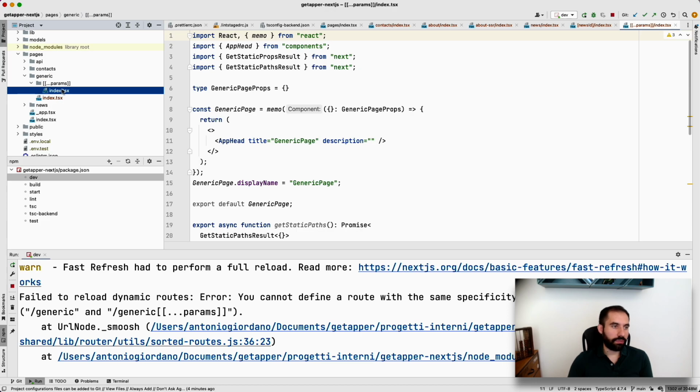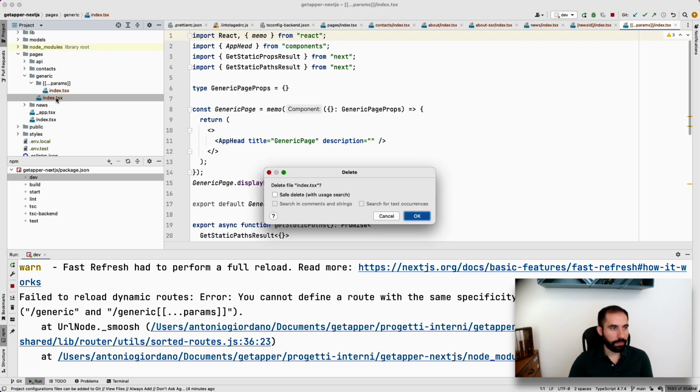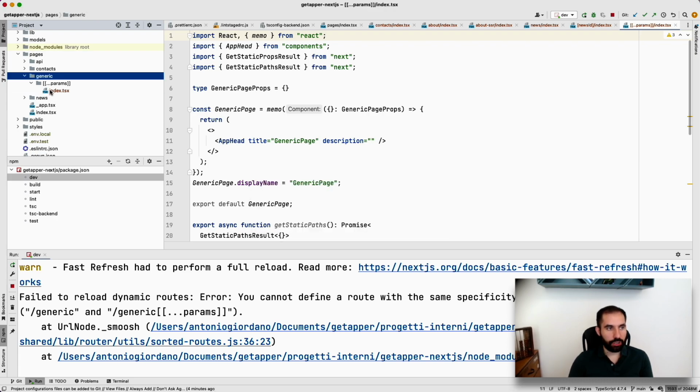The only difference that we should remember about this notation is that it will be considered not only for something after generic, but also the generic page as well. So in order to make this work, we have to remove the generic index page and just leave this notation here.